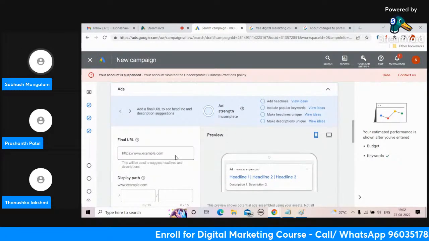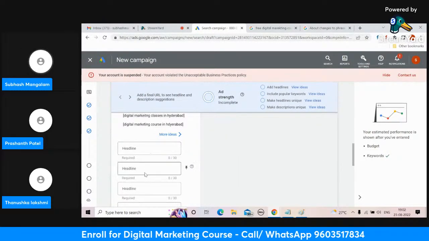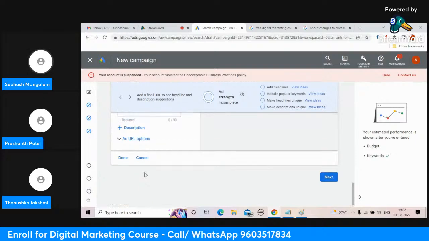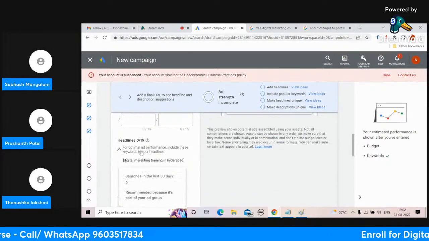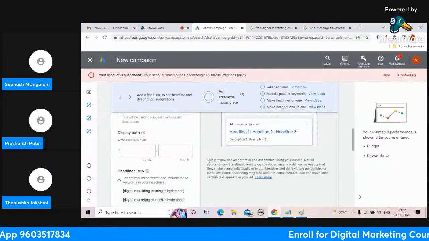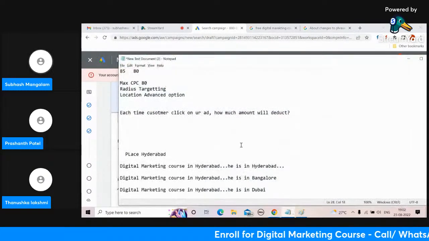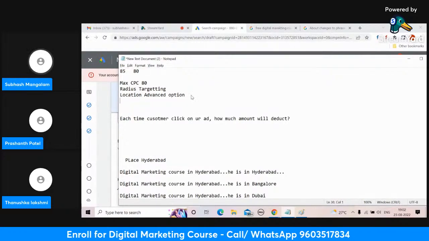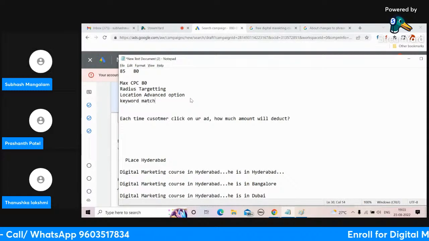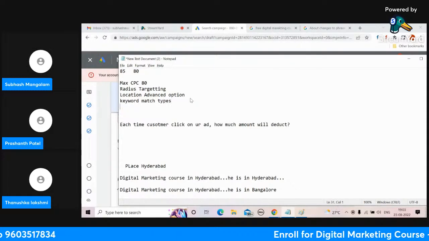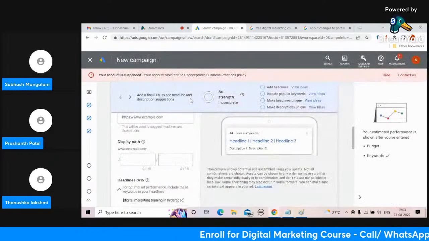Then you'll be creating an ad: final URL, headline 1, headline 2, description line 1, description line 2. You remember, we should use only 3, right? But here they're using 15 headlines. This is called a responsive search ad. So we learned today max CPC, radius targeting, location advanced option, match type, and what is it?